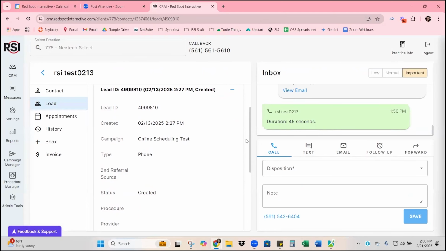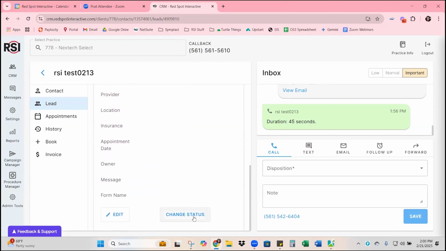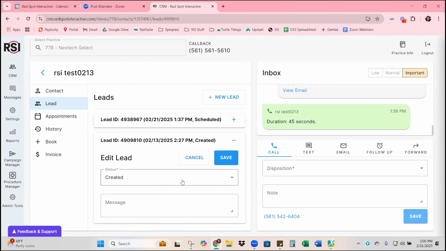They will automatically be updated, of course, if they are scheduled. They will be updated to a status of dead lead, as Ashley said, if they were manually moved to dead lead or if they went through all of your required touch points without contact. If you speak with an individual, the system will want you to let the system know what the status was of that call.